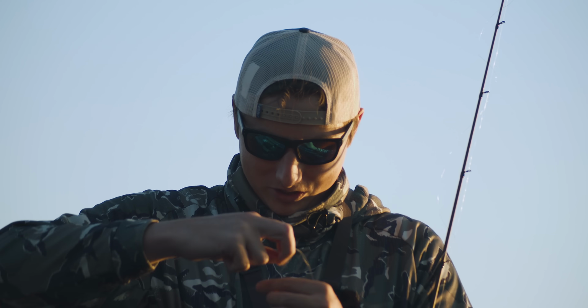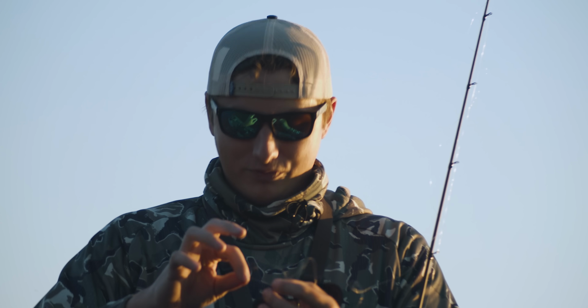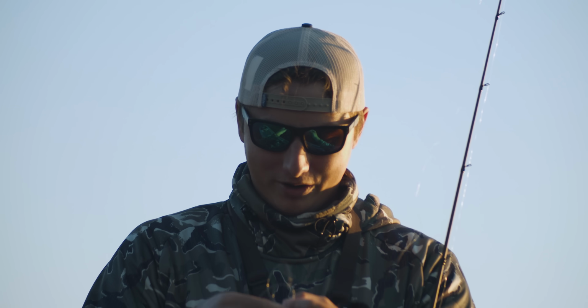As you guys can tell, we're getting into the golden hour right now. 3 fish. I definitely want to catch more. Hopefully a big one too. That would be kind of fun. We're gonna retie right here. The flukes have been getting the job done though. That was my 4th bite on the fluke in probably like, I don't know, an hour or so.